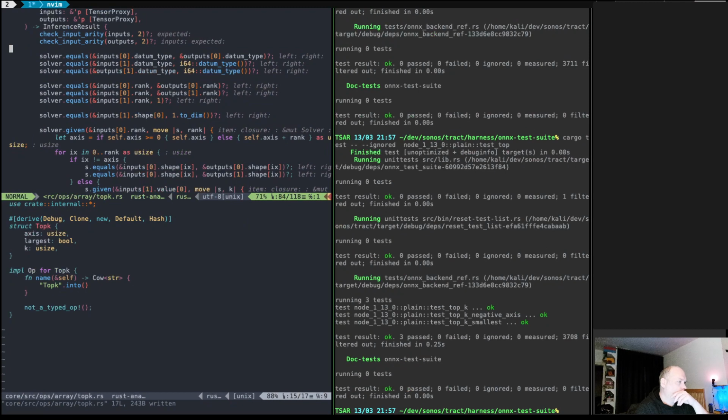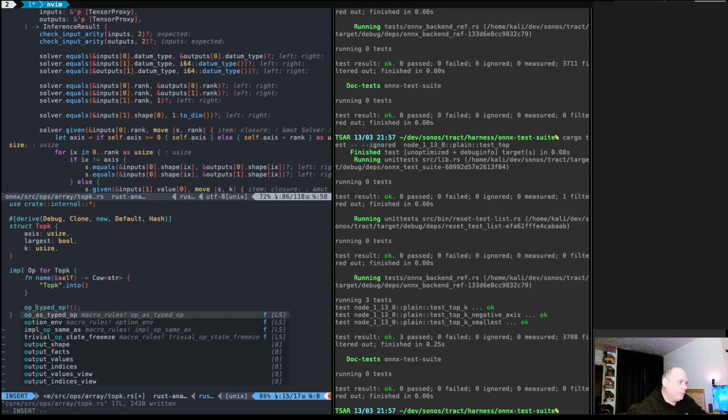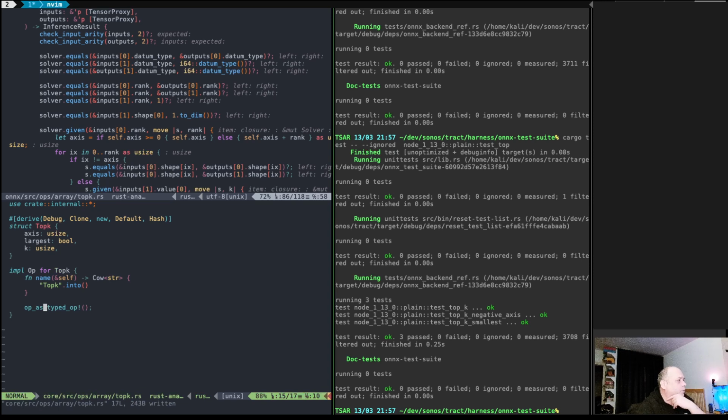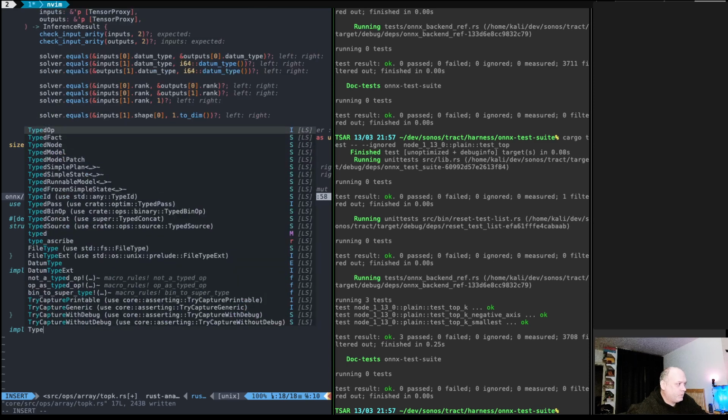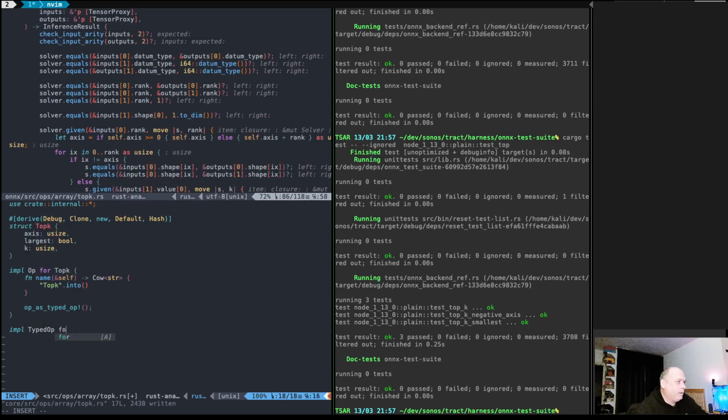Now what it means is we are going to not implement the inference framework, but instead implement the typed op trait, and so our op this time will be a typed op, and so it will have functions to be cast to a typed op. On top of that, I actually need to provide the implementation. So I'm going to implement typed op for TopK.